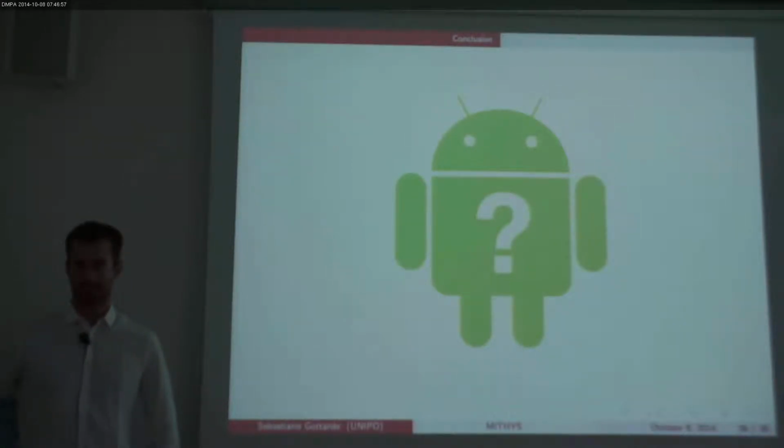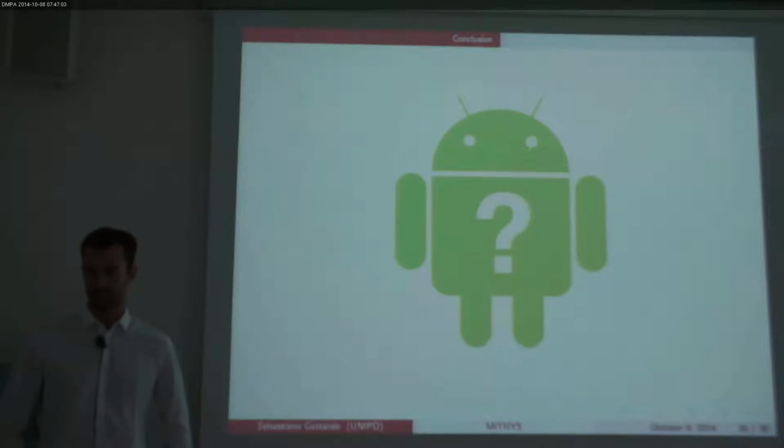I do have a question. Did you try to test those 20 apps later on, so later this year, for example? Yeah. So I've been asked if I've tested these applications again during the year. While we were working on MITHYS, we were also in contact with these companies like Dropbox, like Google. I tried to contact as much as I could. And many of them just ignored this issue. But for example, Dropbox took care of it. They didn't think it was that big a deal, but they took care of it, and the application was then safe from this kind of attack.